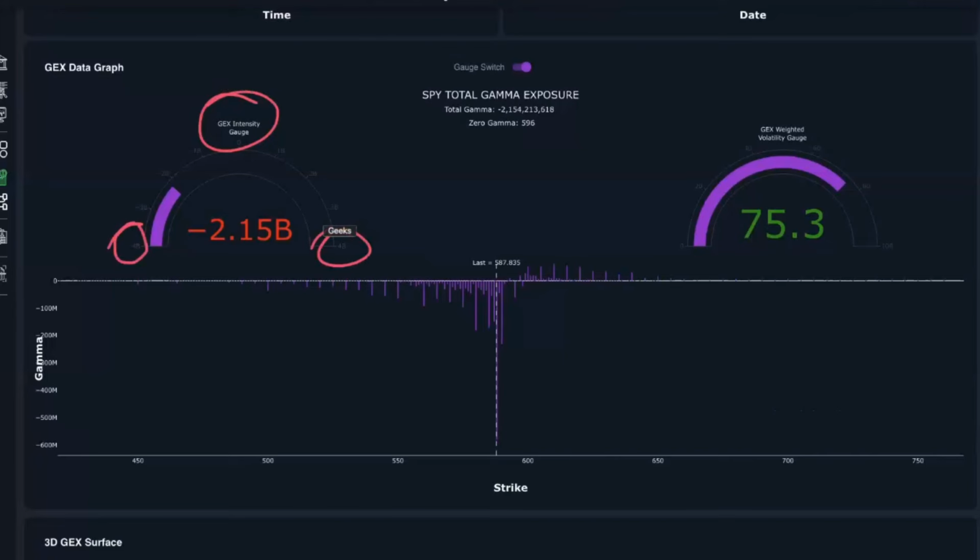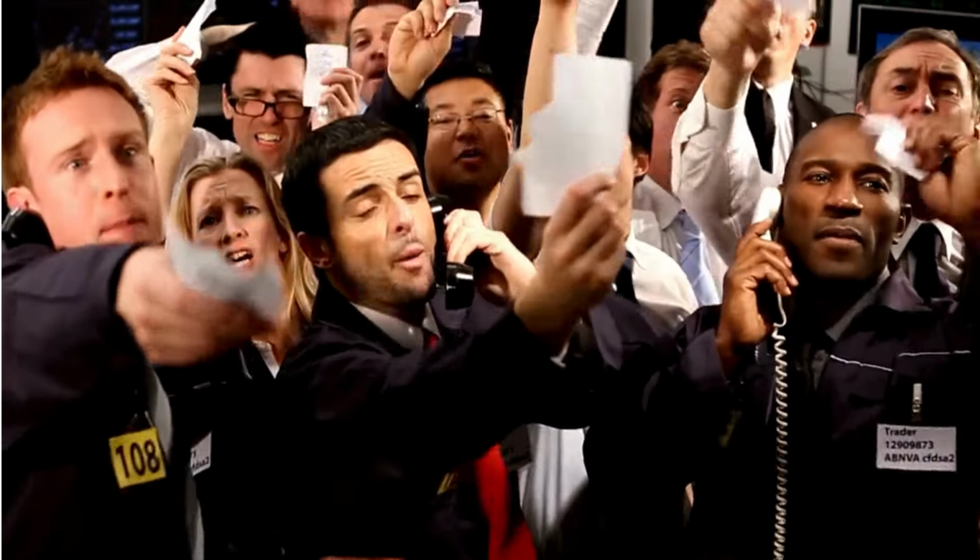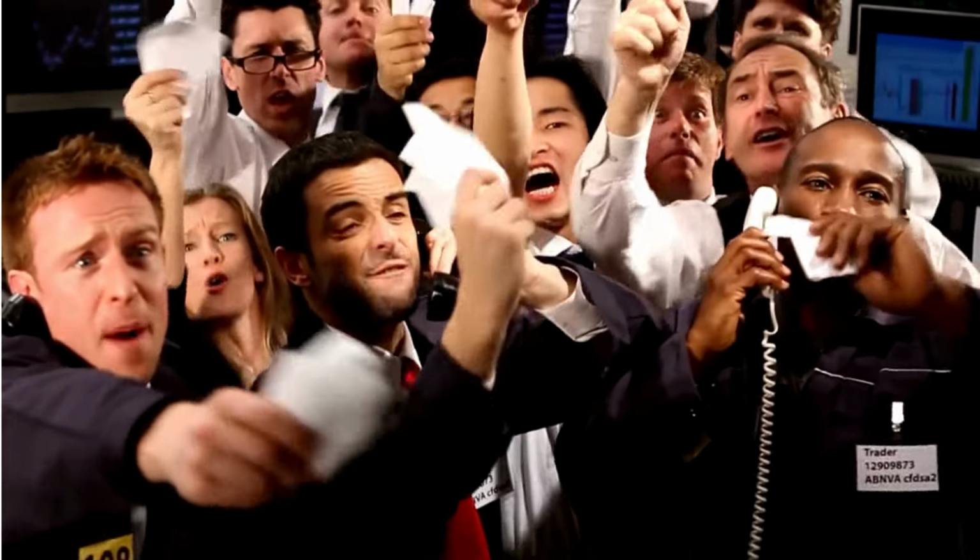So we measure total gamma relative to its historical norms. Anytime we see GEX below negative 2 billion, this is a high probability of some sort of snapback rally, even if it's just temporary, even if it's in a bear market. That's often the case. It doesn't mean it's going to happen on day one, but usually after a couple of consecutive days below negative 2 billion gamma exposure, we oftentimes will see a bounce. So we're definitely in support territory here. It's just a matter of, are there enough buyers coming in? And we may not see that until January.